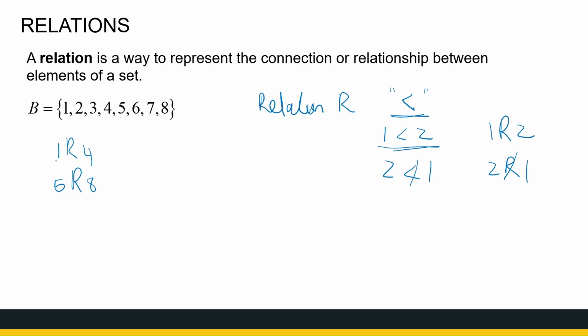So if it's a relation, we can write it 1 R 4. So A R B, if A and B are the element set, what that means, if I say A R B, I mean A R B is true. So if I know A R B, then I know that A is less than B for this example of a relation. So that's how we look at relations. It's simply just a way to connect elements of a set. And all the elements of the set do not have to be connected with that relation. We've seen here that 1 R 2, but 2 R 1 is not.